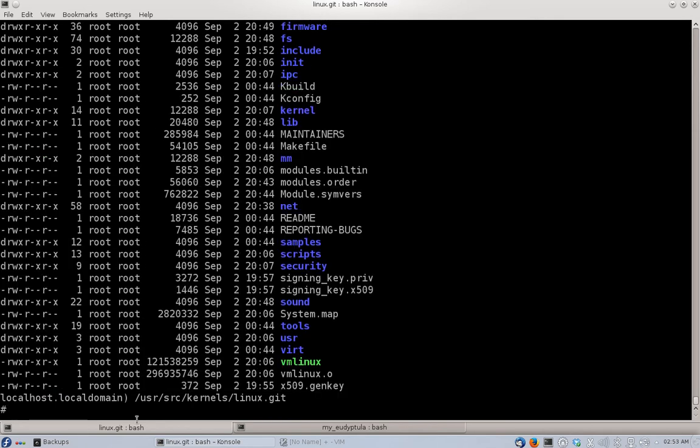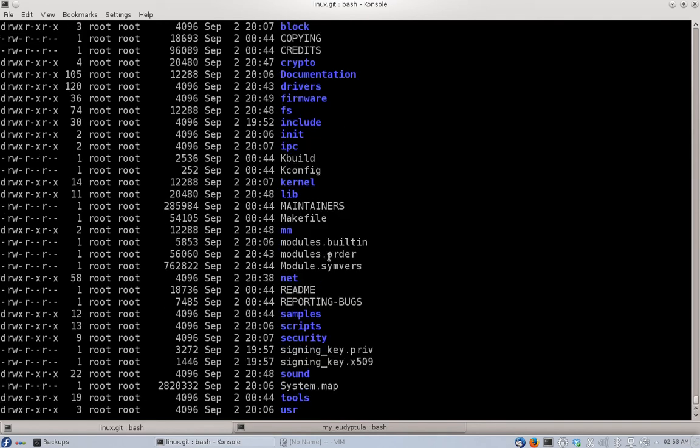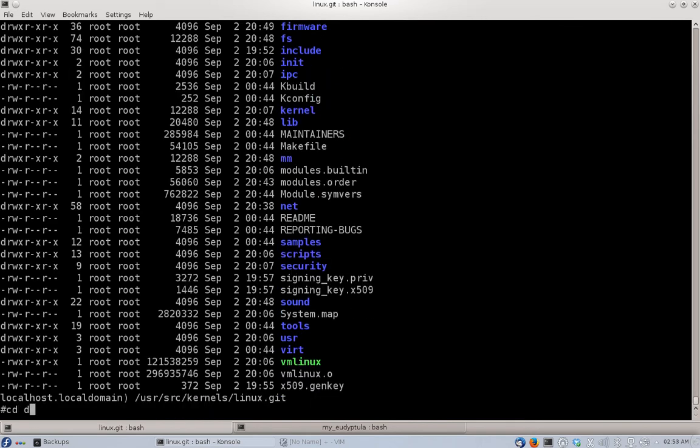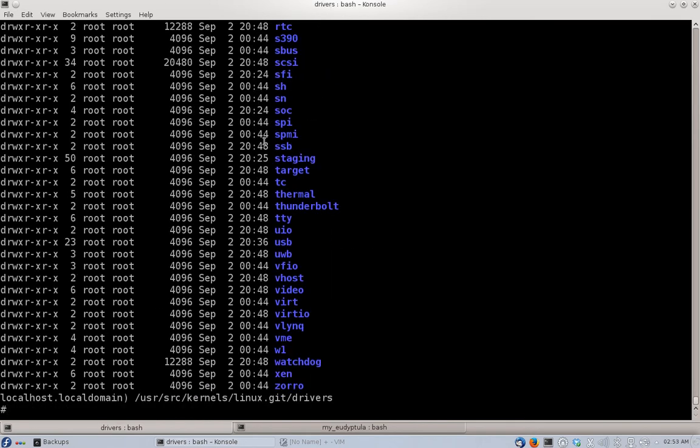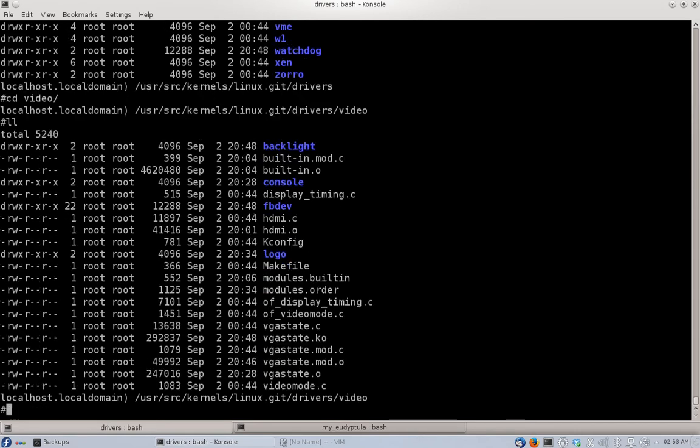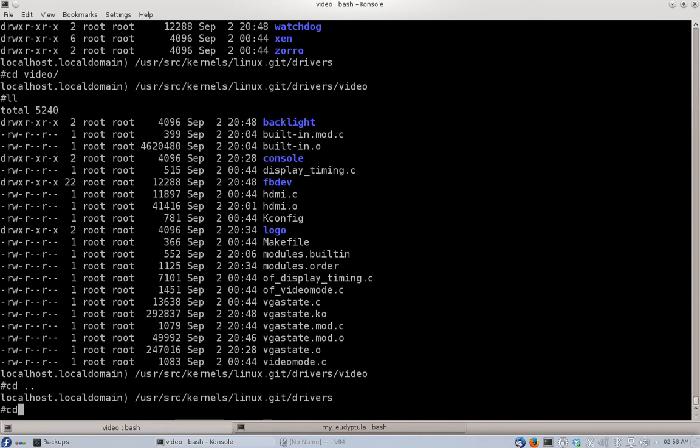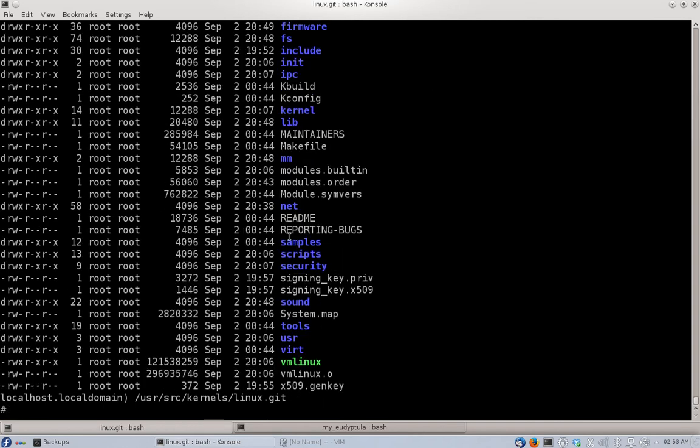So now this is my source code. In this I want to add a file. Typically, whenever you are adding or modifying a file, you would add it into one of the subsystems. Let's suppose you're writing some drivers, so go into drivers, and maybe for video go inside the video folder and add an appropriate file, modify the Makefile, Kconfig, and whatever is necessary. We will not go into that. We will directly add into the root just as a proof of concept and to get you guys going.